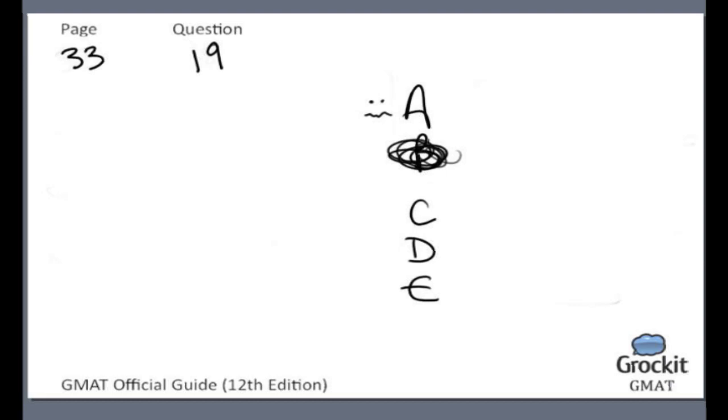Choice C, grapes grown for wine production are typically made into wine at or near the vineyard in which they were grown. So I suppose this is useful. It gives us this notion that transportation costs won't be a big factor, but expenses don't really affect revenue per se. Revenue is just the money coming in before you subtract the expenses. Also, the location would be true whether they have this hot, dry weather or not. So this is really kind of outside the scope because it affects both cases equally, hot, dry weather and not hot, dry weather. D, when hot, dry spells are followed by heavy rains, the rains frequently destroy grape crops.